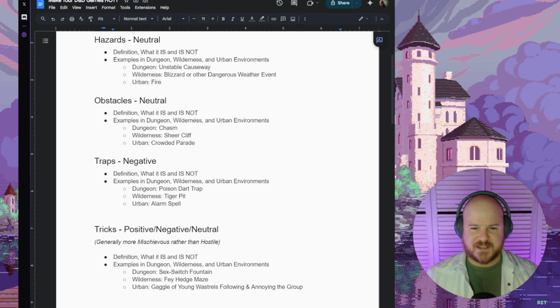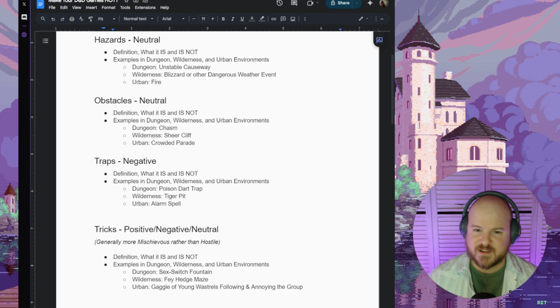Also in the solo RPG, we had that chasm that had the upside down reverse gravity that was blinking in and out. That's a hazard with a giant chasm underneath it. They had to come up with some way to get across that. It's all about having them come up with clever ideas of how to deal with this, because I don't have a very specific way in my mind to deal with that.